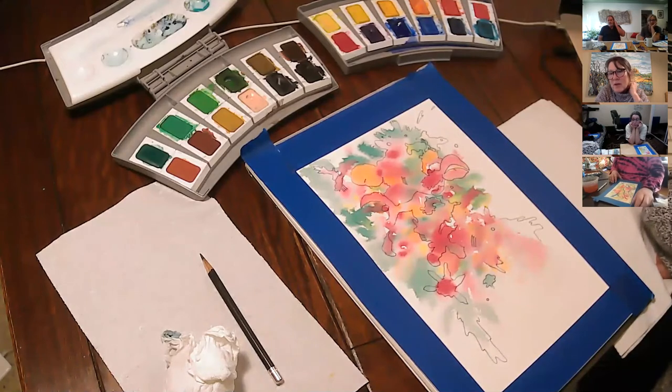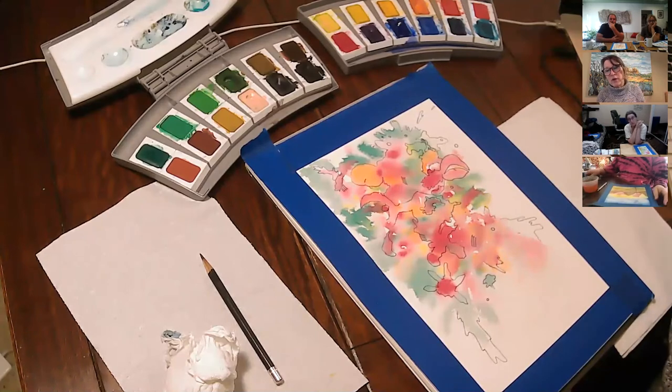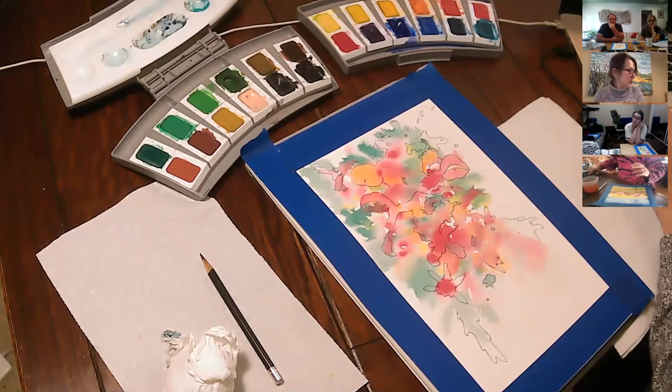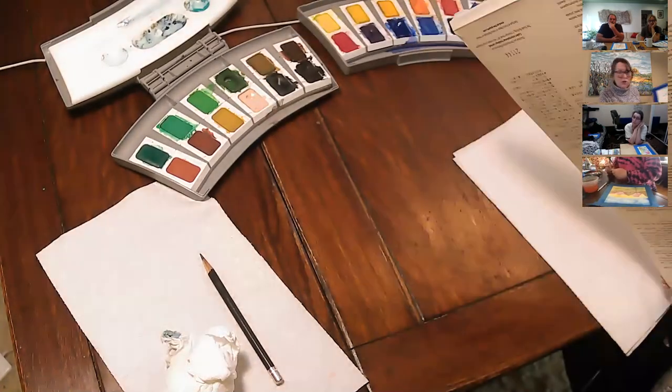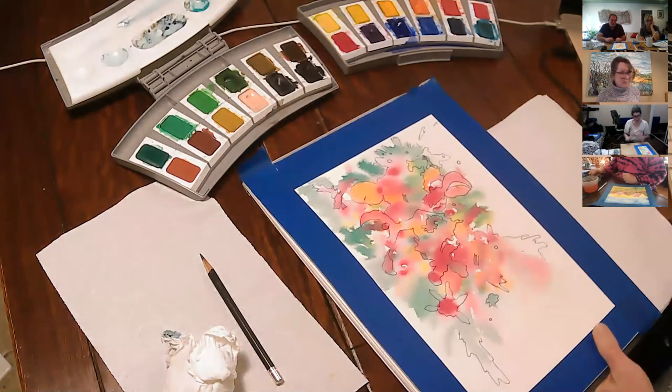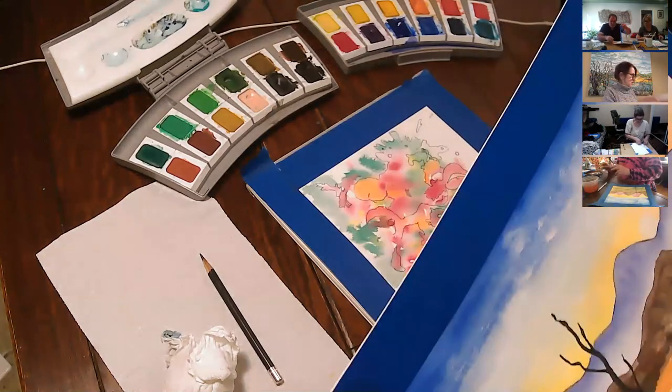Okay. Well, maybe another one will do something like, I was actually thinking about providing an image. I can email the image and you can print it out and do a line drawing of it, but you'd have to print it on watercolor paper. That might be weird. Oh yeah. Anyway, go ahead and take your tape off and see how lovely your mountainscape came out.